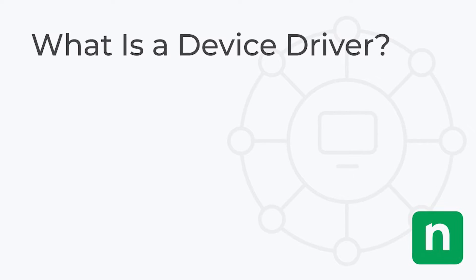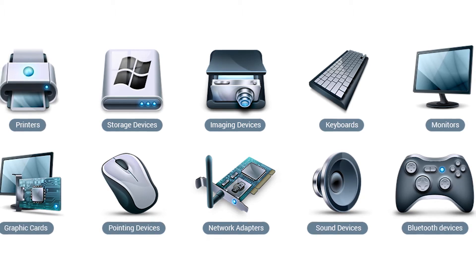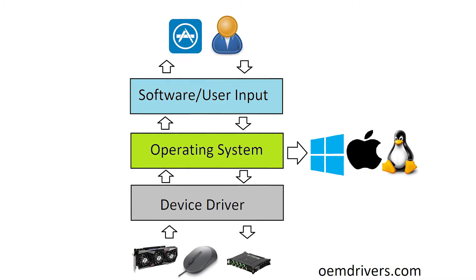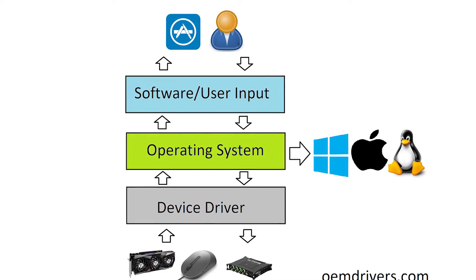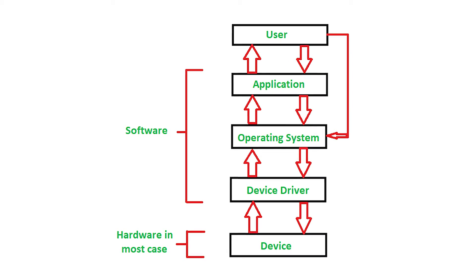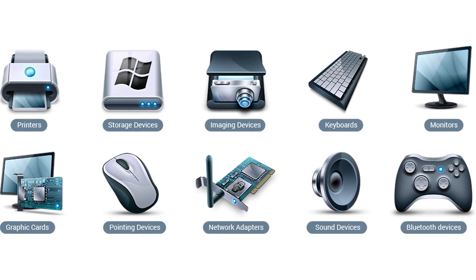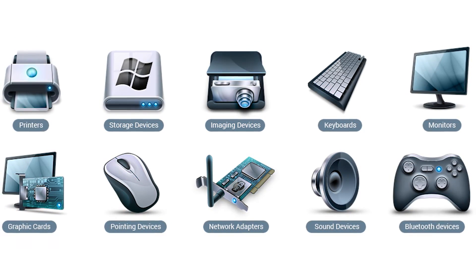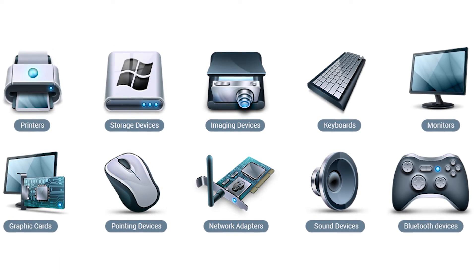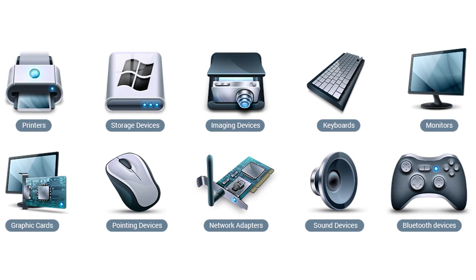Lastly, under system software, we have device drivers. There are different components of the computer — we have the printer, the mouse, the keyboard, the screen — and all these components need drivers, or a set of instructions, to make them work. A device driver is a program or software that controls a device and helps it perform its function. Every device, like a printer, mouse, modem, etc., needs a device driver to connect to the computer internally. When you connect a new device to your computer, you first need to install the driver of that device so that your operating system knows how to control or manage it.